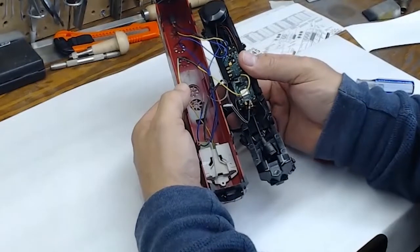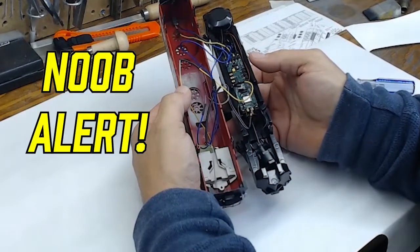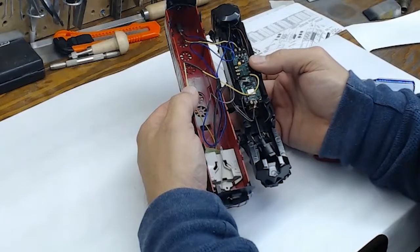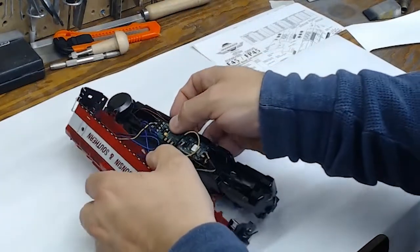Now, as you can see here, the guy that did the install before this, which was me, had wires everywhere and looked like it was his first time, because it was. So we're gonna go ahead and fix up the electronics and do some upgrades.